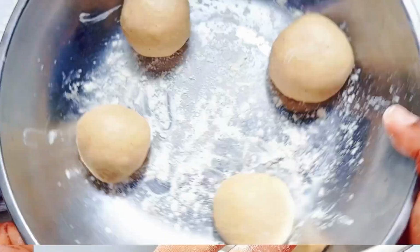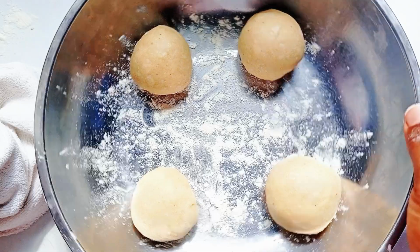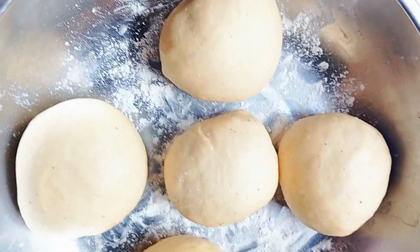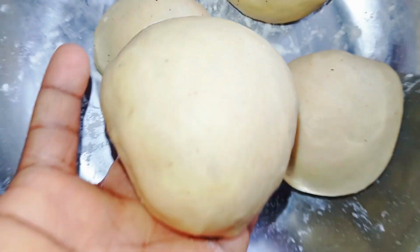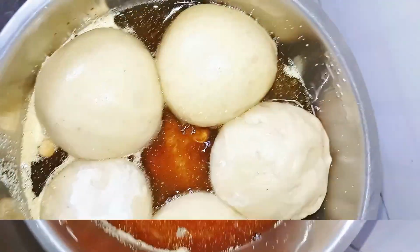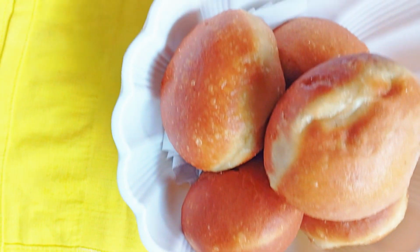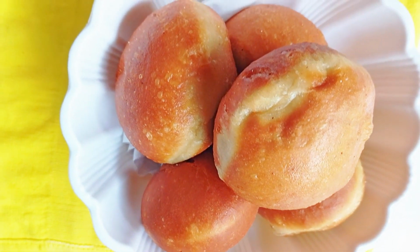I left it for about an hour to proof very well, and I fried. So for the frying, you have to make sure that your oil is hot, and after then you fry on low heat. You can see that my dough has properly proofed. So I was just picking and dropping into the oil. After dropping into the oil, do not flip immediately. Leave it for about 5 to 7 minutes before you flip, and the yummy donuts are ready.